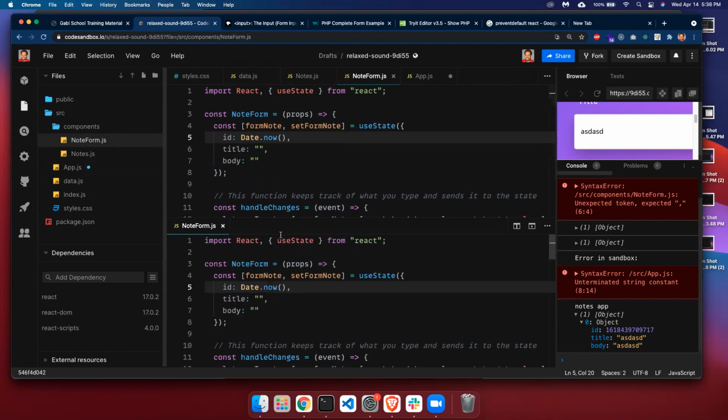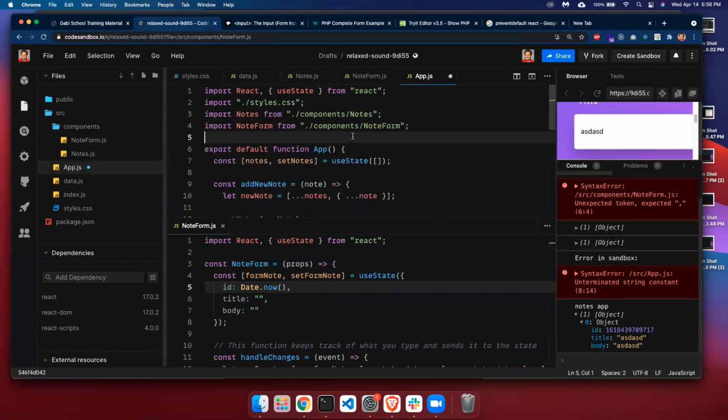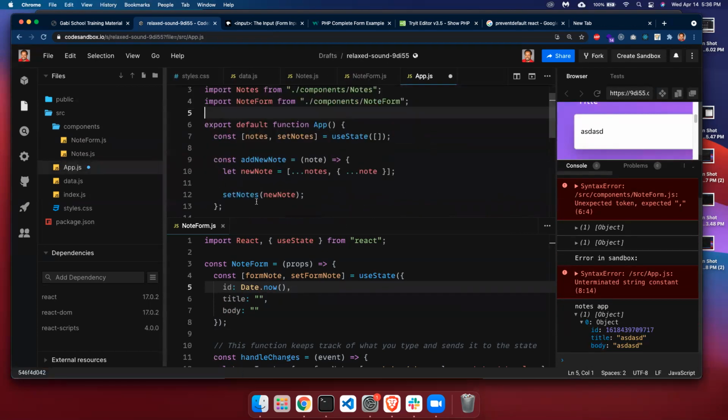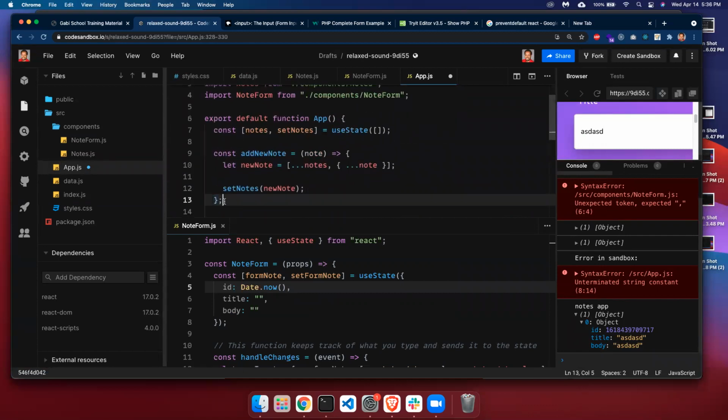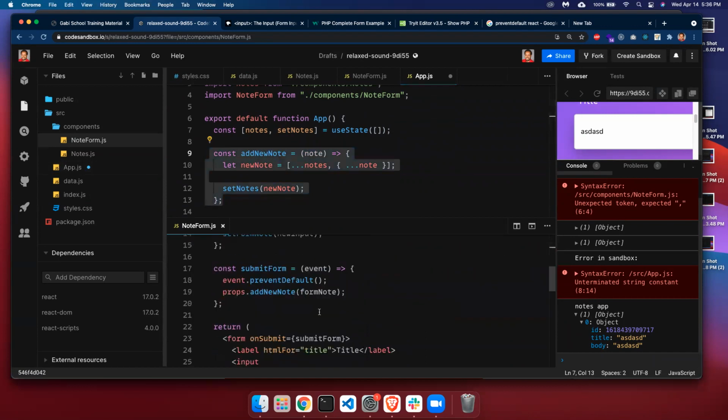Okay, so I split here, and then the app is going to be opened here, and this is the function that we add stuff to the state, and here is where we run it. So let me draw something here.